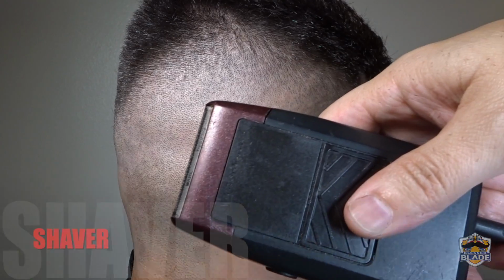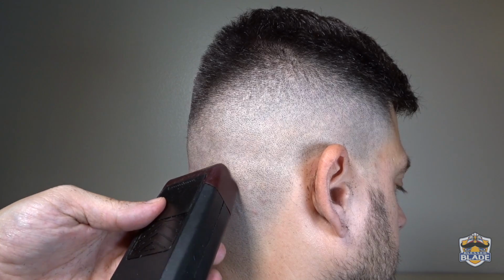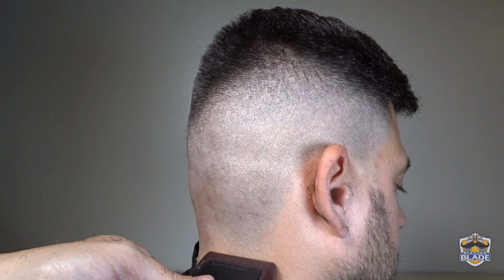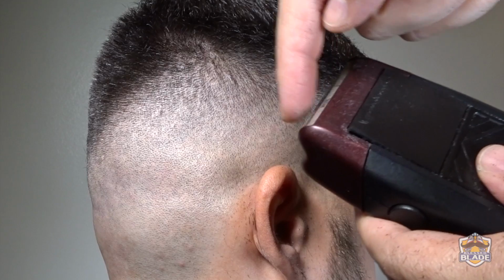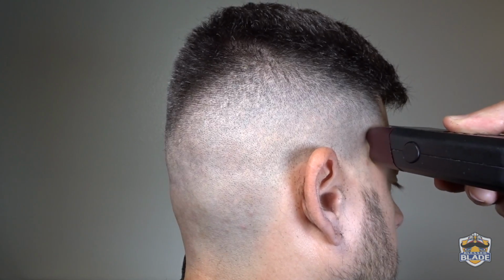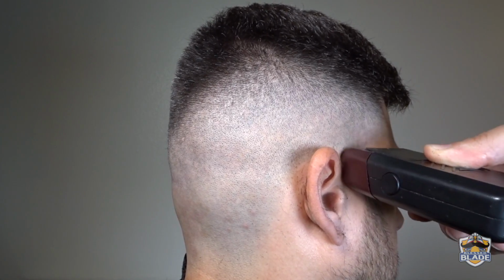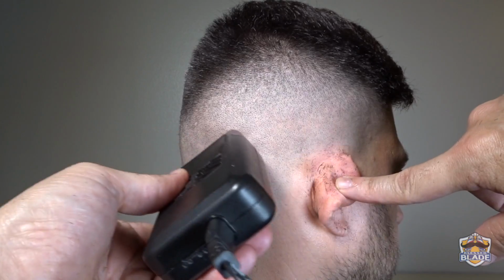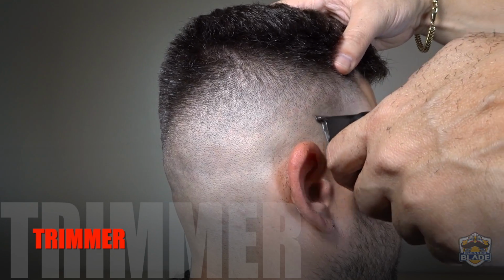We're gonna use the shaver, we're gonna use the border of the machine, and we're gonna use it from left to right or right to left. Use the trimmer to blend the line if we make one with the shaver.